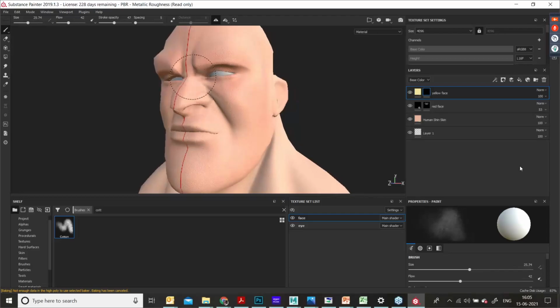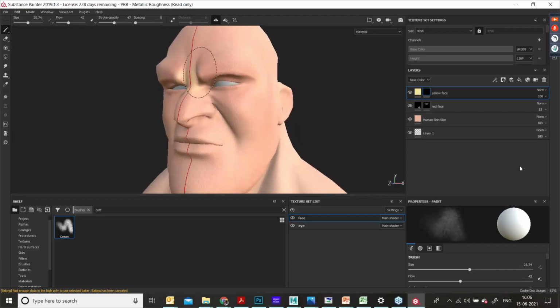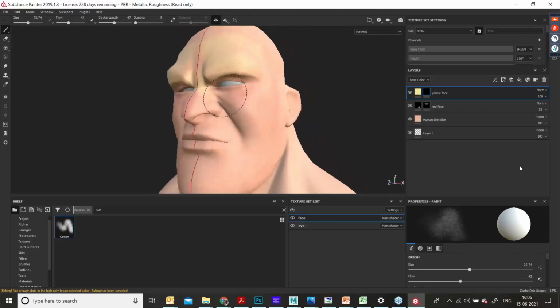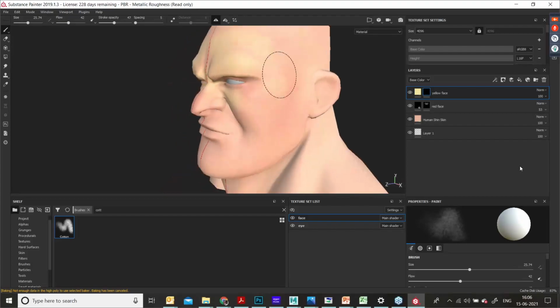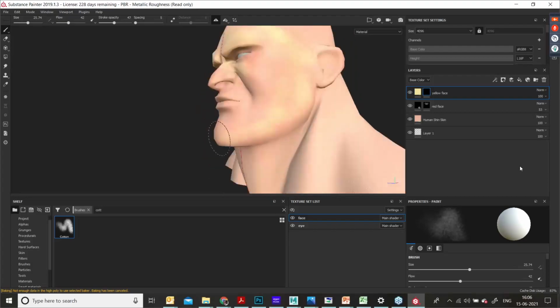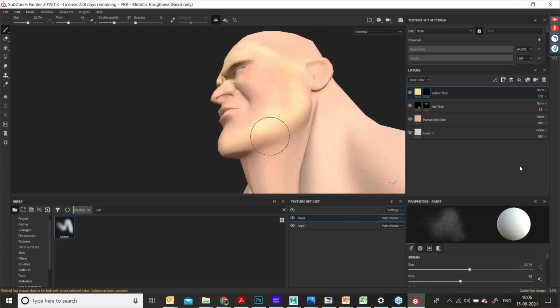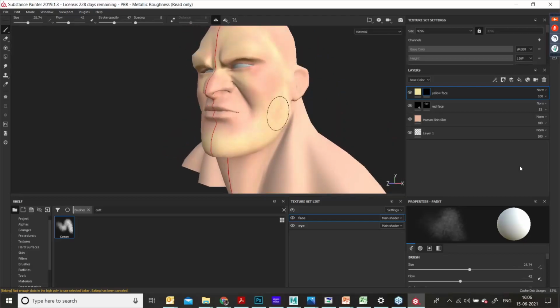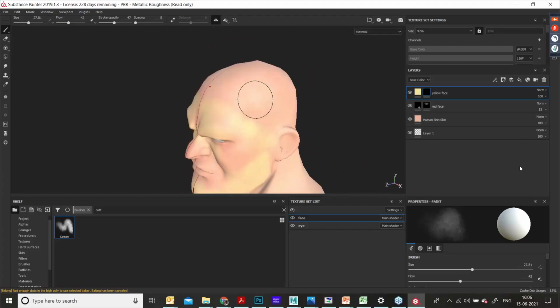Okay, so just reduce the brush size and try to apply in this nose area. In this area you can try to apply. Forehead also you can. And you can just try to apply here. And this is also very close to the bone, and this jaw also we have, and this chin also we can. Okay, and don't worry, we can try to reduce this strength over here in the layer. Try to apply.